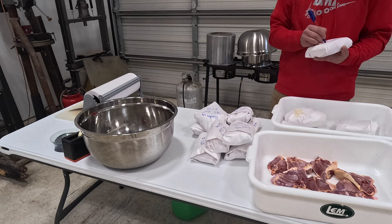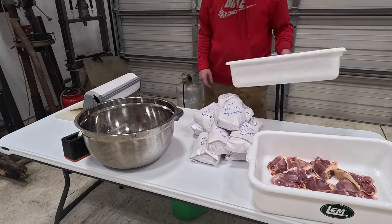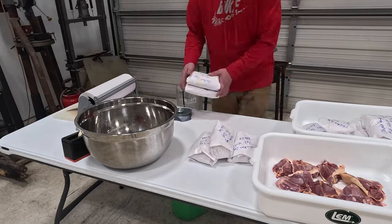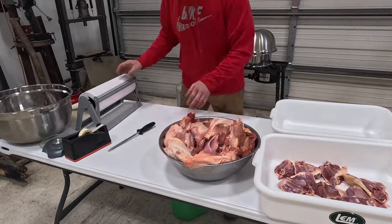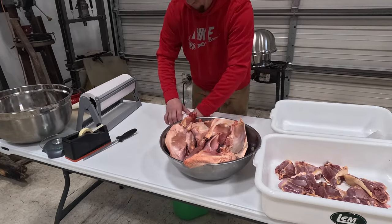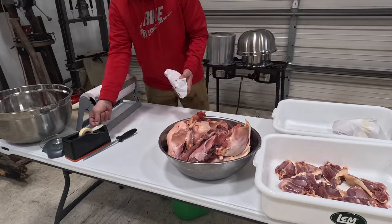Everest was excited as all get out. He went home last night after we were butchering and he cooked up probably a dozen testicles. And he was just thrilled to eat them. He sliced them in half, floured them and pan fried them a little bit, added some eggs with them. And he said they were just delicious. This is one of his favorite things.